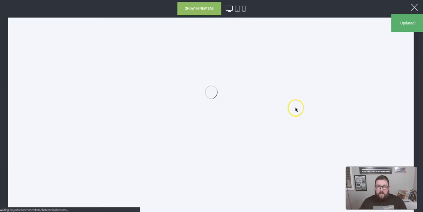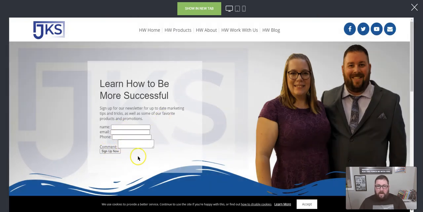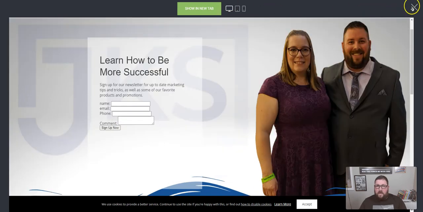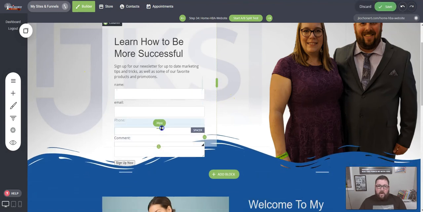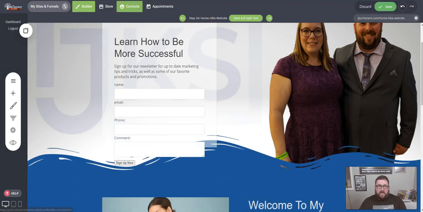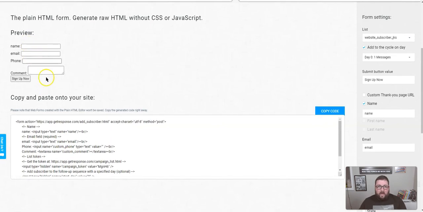Okay. So this is what it looks like on the desktop, right? So name, email, phone, comment. And what you notice here is that the box is kind of down here like this, right? And it's all squished together, right? But if you know HTML coding, you could start messing with some of the stuff. So if we go back here and you can see that there's a break line here, you can start putting in some extra things in here to break it apart and make it look a little bit different than what it does right here.